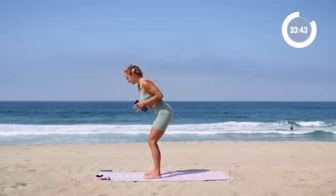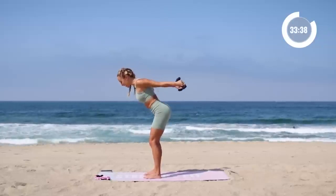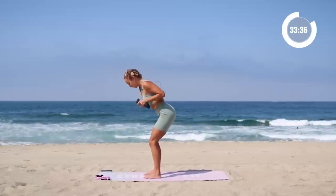Nice, now we're gonna extend. Reach and, so notice how high my elbows get. Get them super high, then extend from there, up.